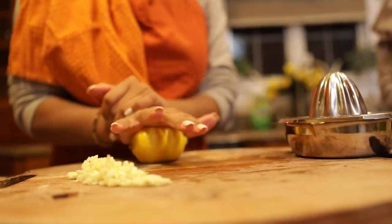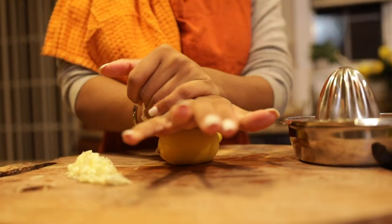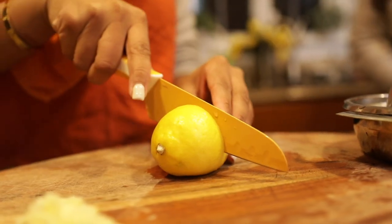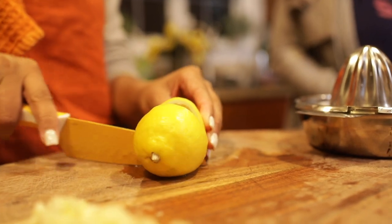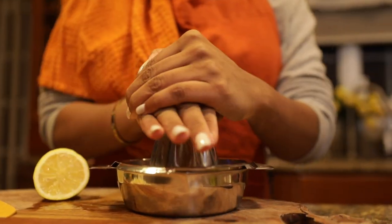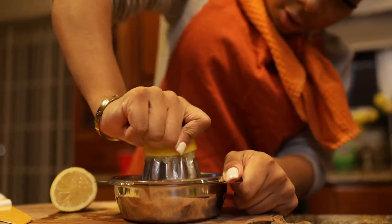So I'm gonna get these lemons ready so that all the juice comes out, and I'm gonna cut it in half and I'm going to juice it because we'll be needing that lemon juice. And I'm using 2 lemons for this recipe.